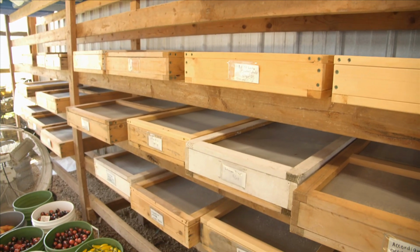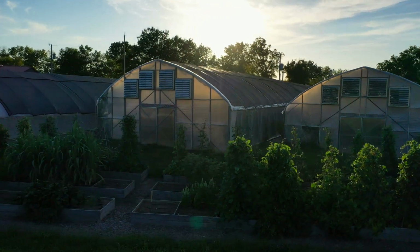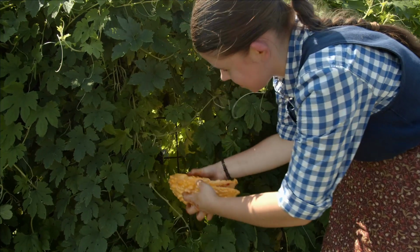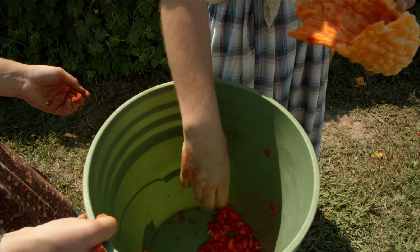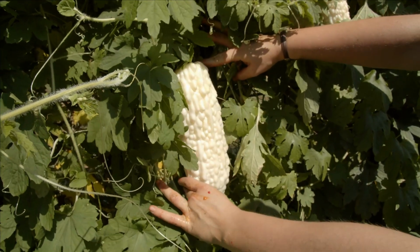You can do that over several generations, and even speeding it up in the greenhouse, that usually takes several years. And then you can get a uniform plant with all of the great characteristics that is then genetically stable, has stabilized its genes to all the desired characteristics. But that takes a lot of time and effort. And then you also have an inbred plant now, which is essentially what heirlooms are.